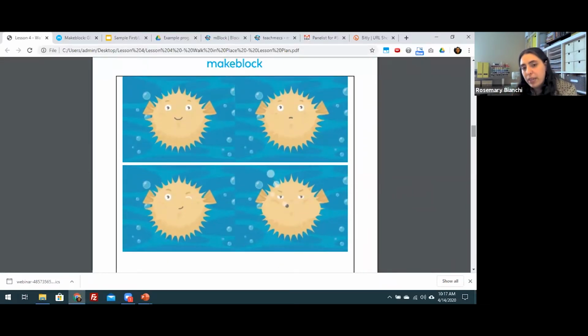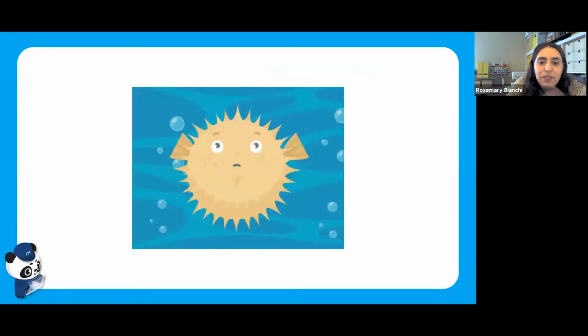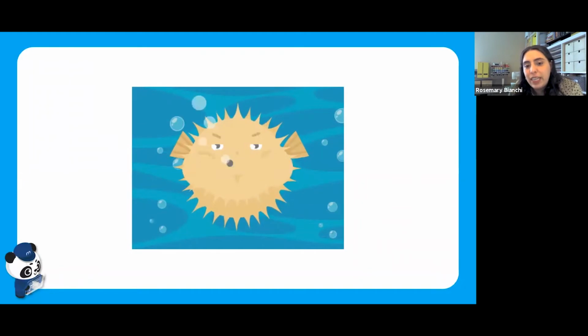There are 4 images used to create that. A little vocabulary, each one of those images is called a frame in that animation. But that is how this animation is created. It's 4 different images that are played in a certain sequence for a certain amount of time each image. It's pretty neat. We're going to see that we can do this same thing in makeblock. We can make these same animations in makeblock. And we're going to do that using costumes.